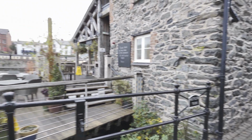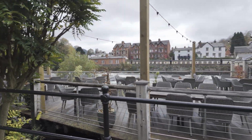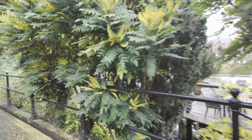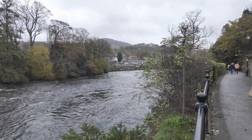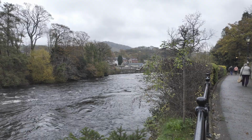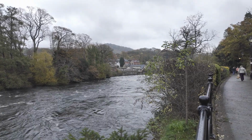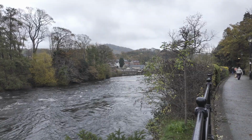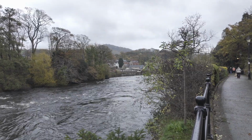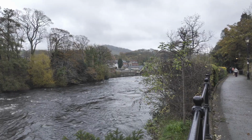Okay, so this is the back of the corn mill. See over to the railway. Lots of people sitting out there in the summer. Don't think people would want to sit out now. Nice view of the railway station here and up to the castle ruins. It's a bit quieter here along the river as well. You get down towards the corn mill and the roar of the water. It's amazing, isn't it? The power of water there.